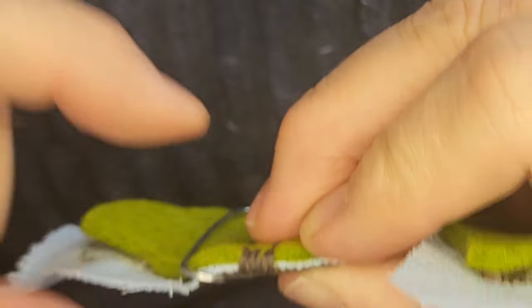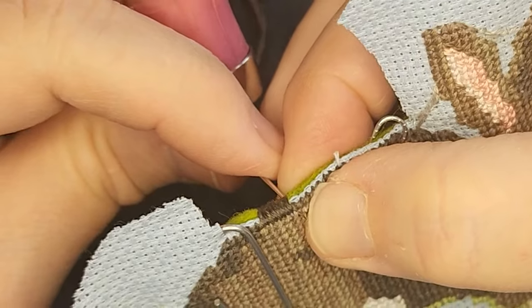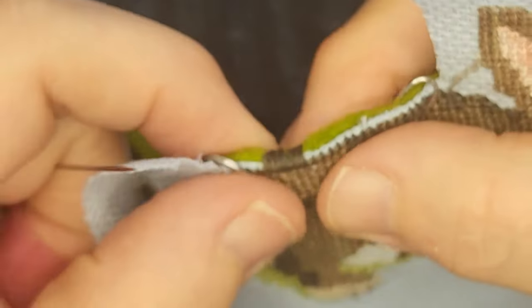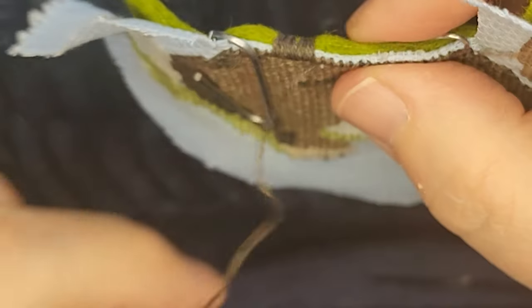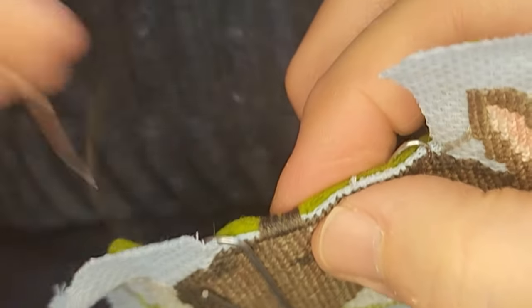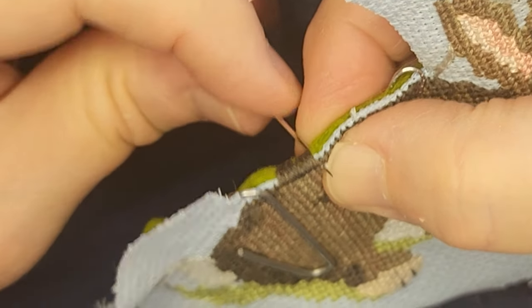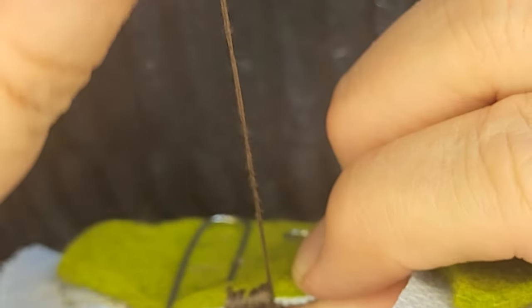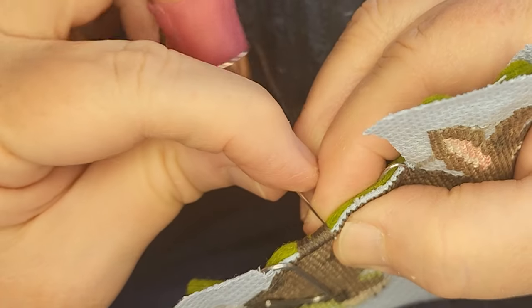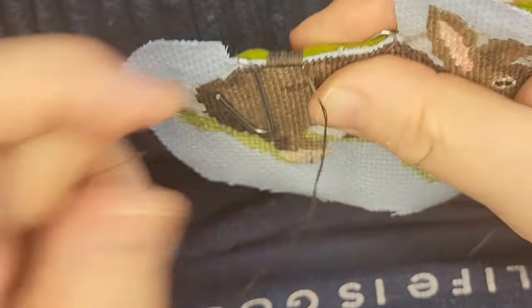The backs are not going to be glorious. I'm not worried about what the backs look like — I just want to do the back however I need to so that the front looks nice, and the top. So: over, hold it in place with my finger, then go right next, and then use my thimble if I need to to pull it through. Over, hold it with a finger, use my thimble to push it through. Over — spread it out — thimble.